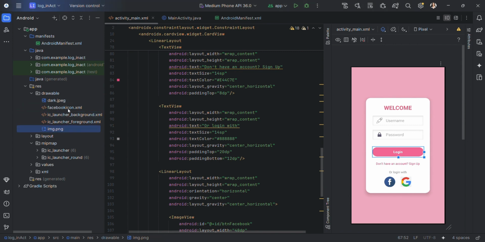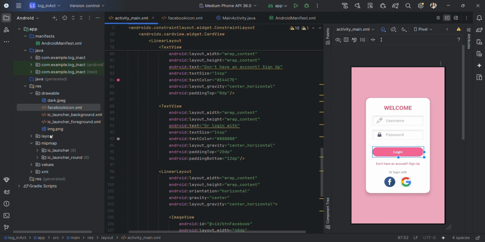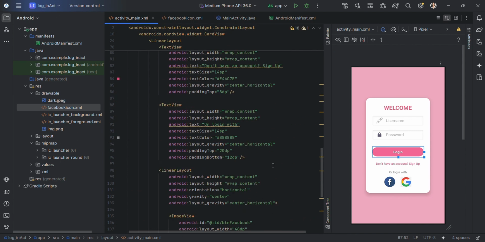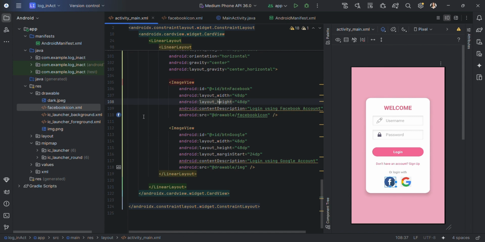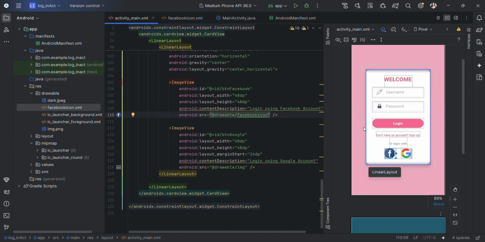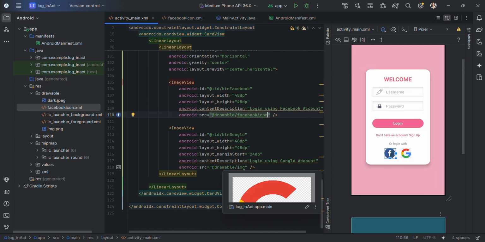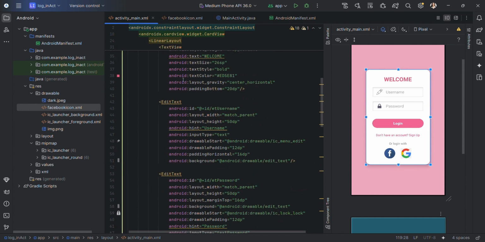And yes, I already downloaded the icons. So, here I call the Facebook icon: drawable Facebook icon here. And then you can also directly edit right here. You can adjust, but I think it's okay. And then here is Google. And then this linear layout closes all child views and layouts. So, they are pairs.